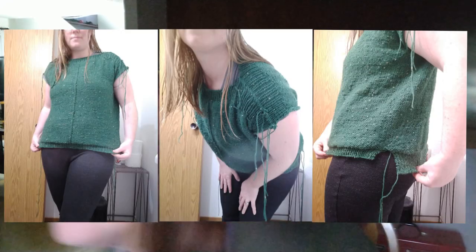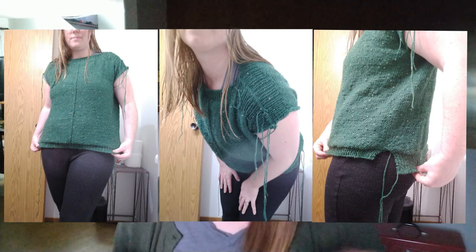So let me just pop a picture in here of me trying on the sweater this morning. And like I said, I still need to weave in all the ends on this sweater, so please don't judge me. But yeah, I haven't washed it, I haven't blocked it. I think that'll help take care of the ribbing at the bottom of the sweater wants to curl under. So I think after a good wash and block, it will fix that. And so the bottom won't look like almost like a mushroom cap type shape where, you know, it's just wanting to curl under. So I think that'll fix that and it'll be much more flattering around that widest point of my body.